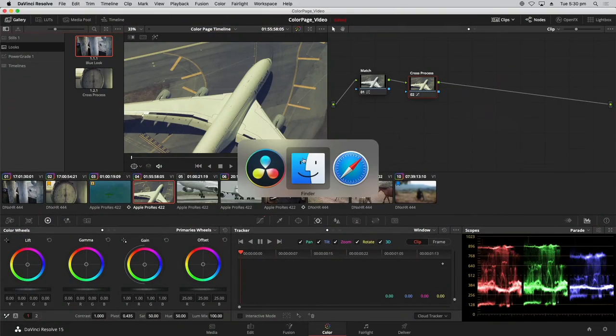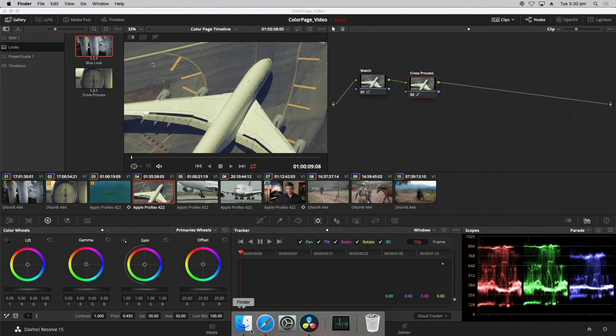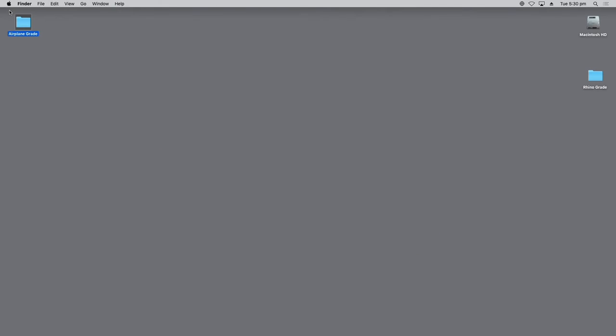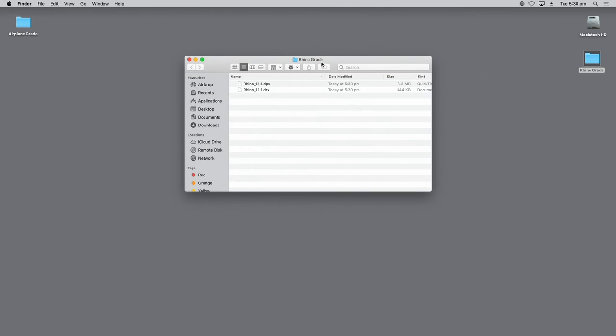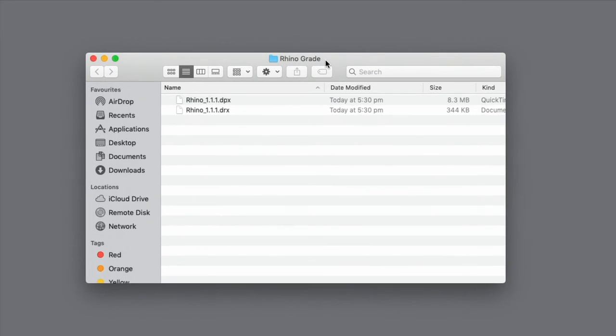And I'm going to go find that file now, just to demonstrate what it looks like when it's been exported out. So I'm going to go back into my desktop. There it is, my Rhino grade. Double click to launch it. And notice how it actually exports out as two separate files, a DPX and a DRX. So these represent the two elements that make up a still.